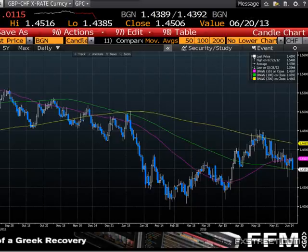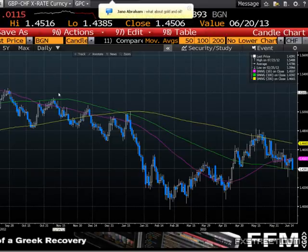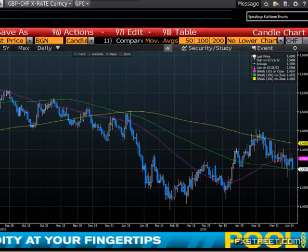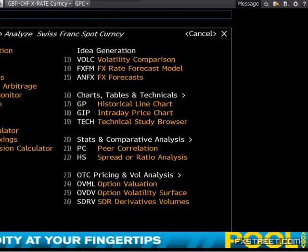Not really. It could just be slightly fueled by Draghi. Earlier today he touted the prospect that there could be some non-standard measures, which basically means things like cutting the deposit rate, etc., which has really pushed down Euro Swissy. As you can see, it's had a positive impact on all of the Swissy crosses. So we've seen Sterling Swissy really fall off as well. It's now testing this 143.90 level, a massive level, because if we get below there, it opens the way to 142, very short, and also lows from around the end of April. So what we're really seeing is some significant moves in the Swissy.